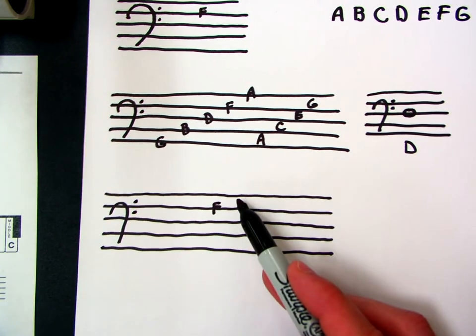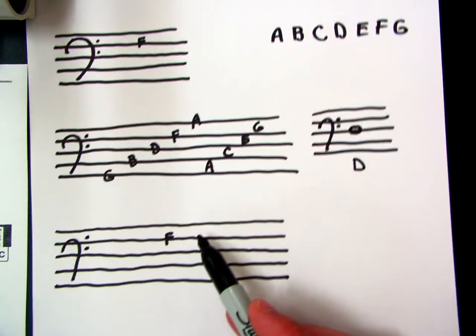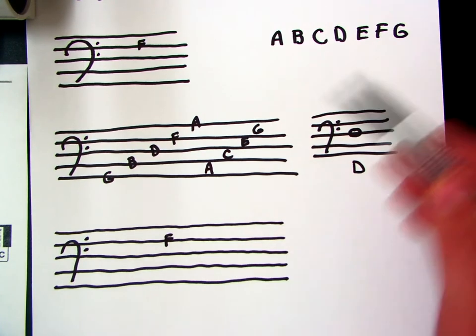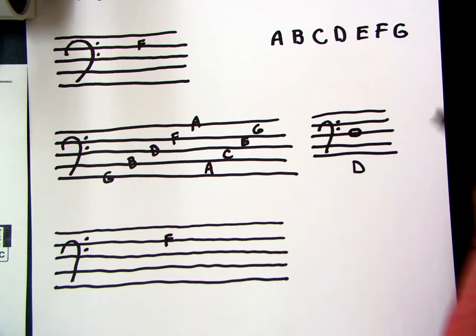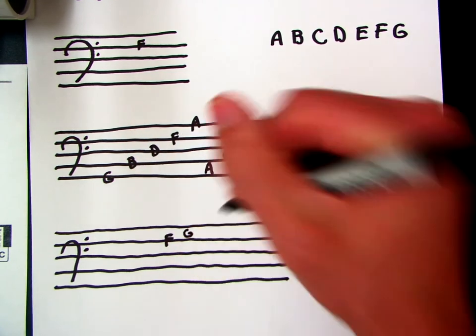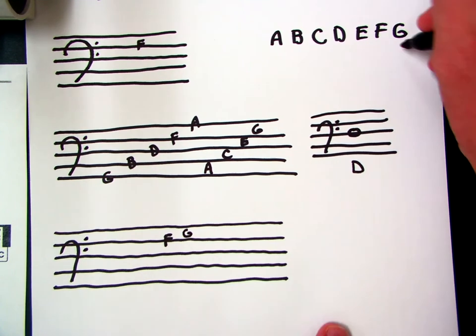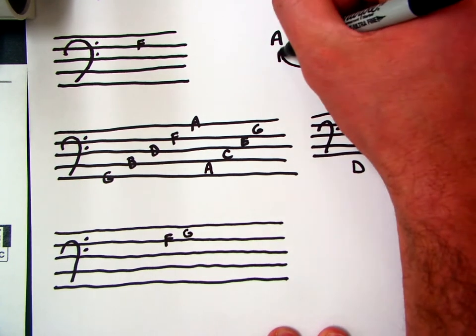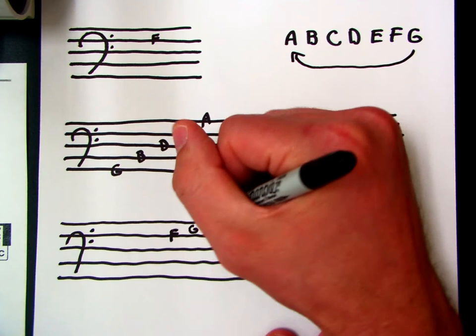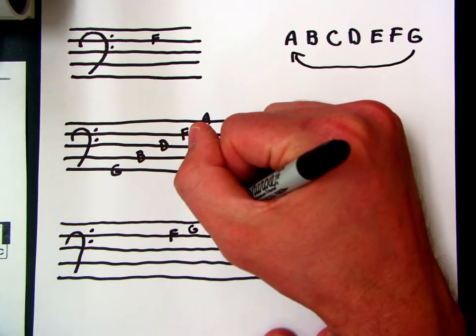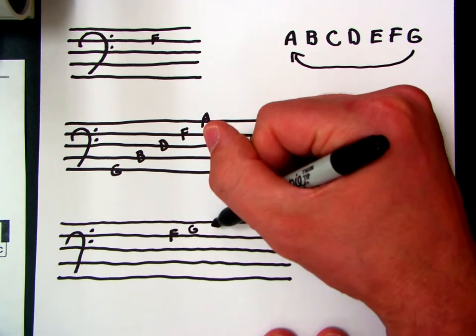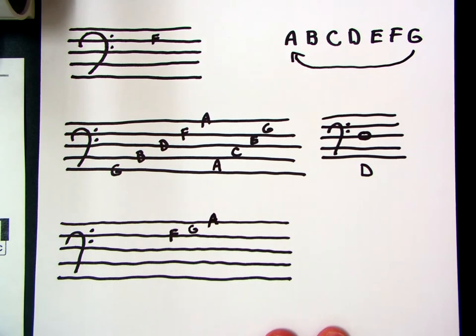So if we move up on the staff, remember we say our alphabet forward. So F, moving to the next space, would go to a G. So that means that here we have the note G. Now G is the end, right? We can't go any further. So G always loops back to the note A. So F, G, and then line number 5, the top line here, is the note A.